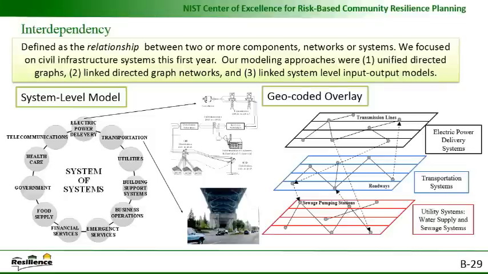On the left-hand side of the slide, we show that the physical infrastructure can be thought of as an interdependent system of systems. The so-called big three lifelines are energy, transportation, and utilities, including water systems. As shown in the right-hand side figure, the data were geocoded in our approaches at appropriate scales in order to model the site-specific effects of the applied loadings.